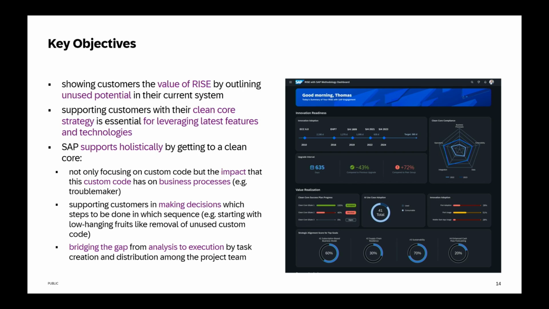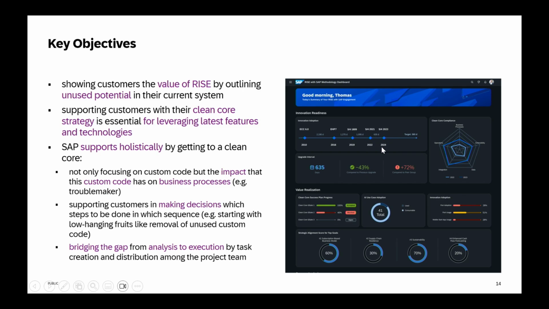This is, by coincidence, an example from a real customer that you see here on the right-hand slide. This is Hitachi, who had a very specifically developed ECC system, and because of that, they were performing upgrades in a time frame of 6 years usually. So they had quite a lot of things to do, to test. They had a lot of modifications. Of course, they had a lot of add-ons also in their system, and this was slowing down their upgrade procedure completely. Then they started their Clean Core initiative, and then they reached that status.